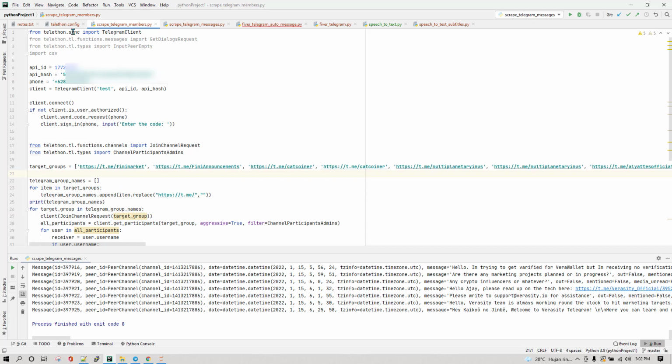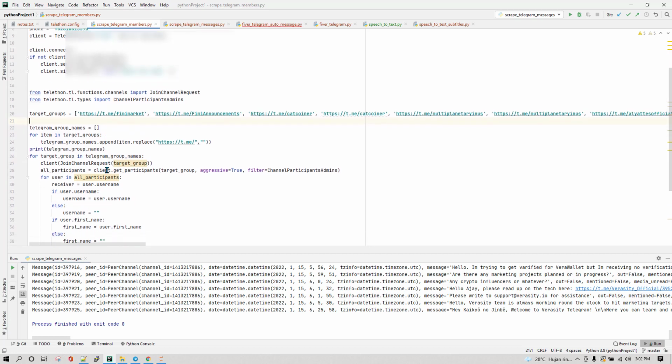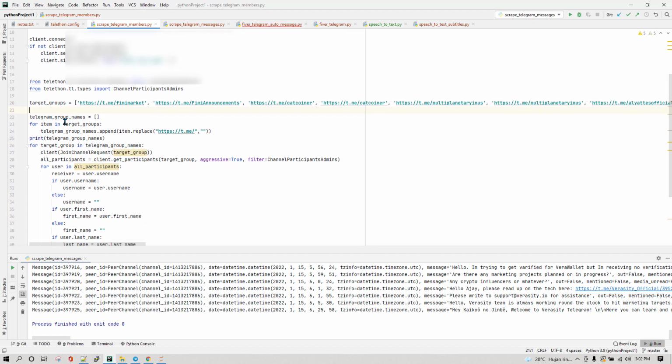Okay, so you just need to make sure you have all of these modules which I'm showing here. Then you need to make sure you have the API ID, API hash and phone number mentioned here as has been shown. Now just make sure you do not share your API ID or API hash with anyone, because these can result in compromising your Telegram account. Okay, so once you are done with that, we can scroll down and see what has been happening here. Here is a list of all the Telegram groups which we want to join, find out who the admin is, and then send a message to those admins.